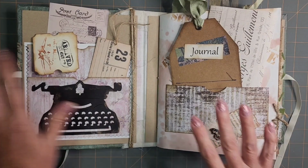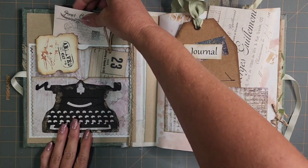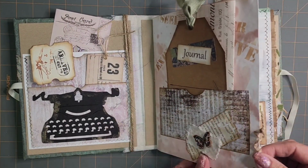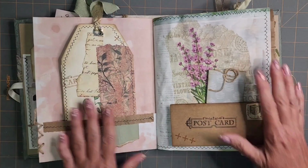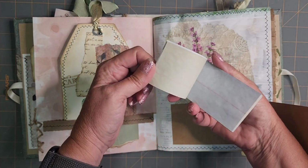And here's another example. This is just right inside the front cover, but I've just added some pockets with some postcards and tickets and tags. Here in the front, I've just put a little bit of twine here on the edge and tied it. A little flip out where I could write stuff in, and then this is a tiny little notebook that I just made from scrap paper.